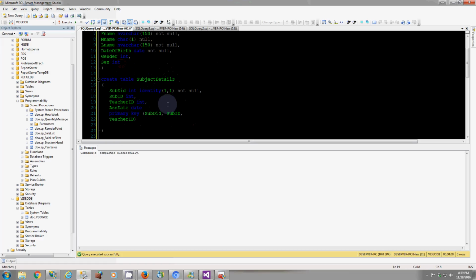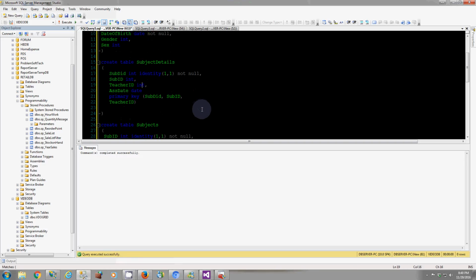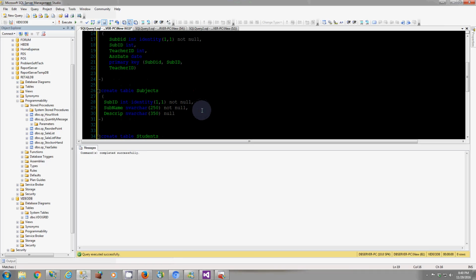So now, all these three IDs become the primary key of that table. So the table itself relies on these three keys to maintain the relationship between the teacher and the subject.